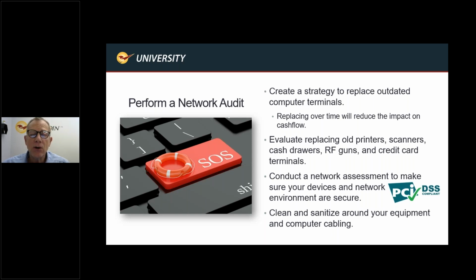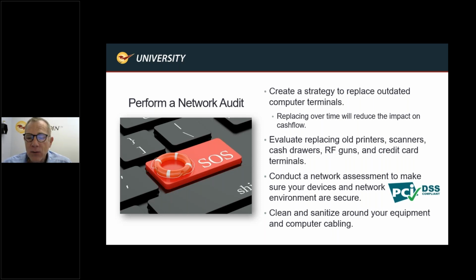So it's good to know if you have older printers. Some of you I know have printers that are greater than 10 years old, maybe even older, because they're just little workhorses. They'll just keep going. But one day they will fail. So it's always good to get a jump on that.